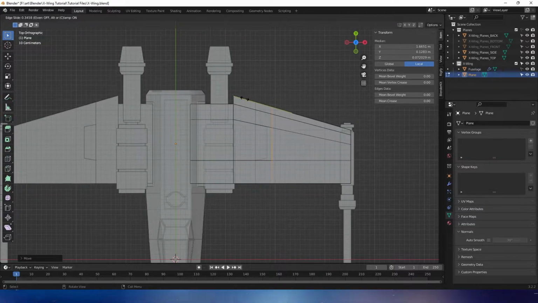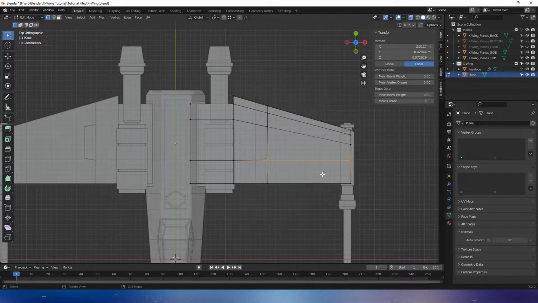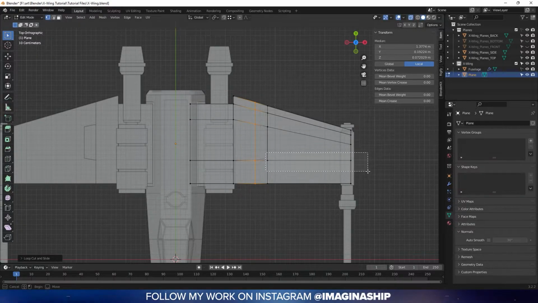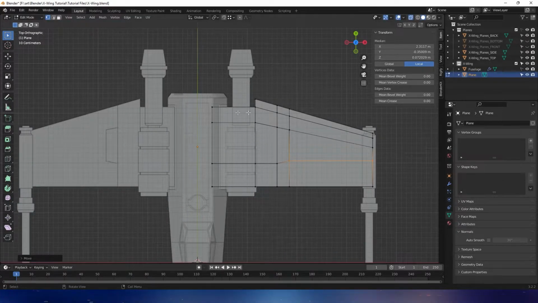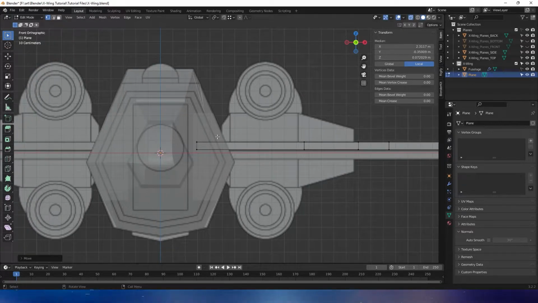Now Control R, line this up as best you can. Hit 1 to go to Vertices mode, and make sure you're still in X-ray mode. Hit G, Y-axis. Oops, nope, I forgot we need to make a cut right here. Select these vertices here, hit G, Y-axis. And let's look down our Y-axis because we need to define more of the shape of the wing. Let's say Control R right about here, and again here.